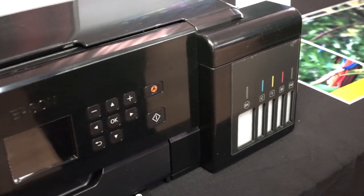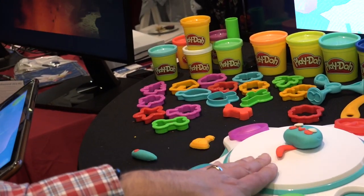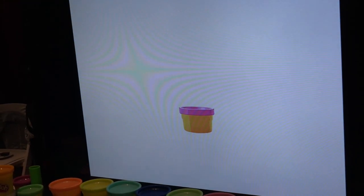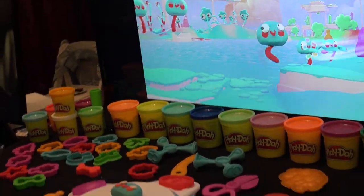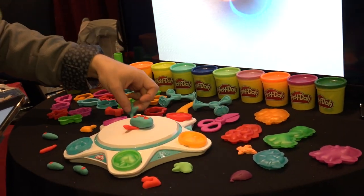We're over here at the Hasbro booth. As you know, I have two daughters and one is crazy about Play-Doh. This has a tech angle though, I promise. So this is their new system called Play-Doh Touch. What you can do is construct Play-Doh creations — I made this one earlier on this little pad here — and then you image it with an iPad. And then when you do this, it will actually render this thing that you made into the universe and try to figure out how to make it interactive. It really allows these kids to create something and give it life, and it will live forever inside the app. It seems like it can very effectively render what the kid's intention is as they're putting it together.